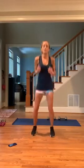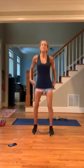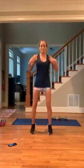3, 2, and 1. Nice and light on those toes. We're working the calves. Every time you hop on your toes, working the calves. When you're sitting down, make sure that you are sitting and not bending from the chest. No tacos. I do love tacos, but I'm not eating them right now. Good.